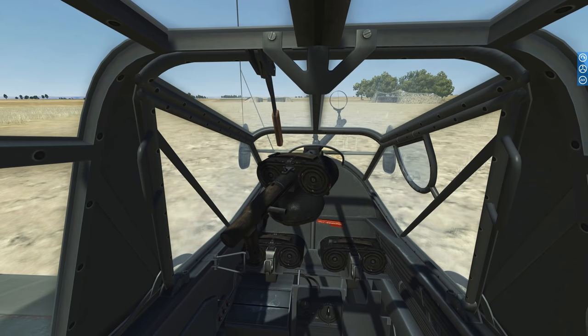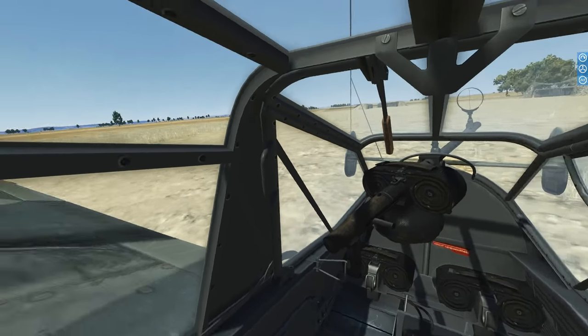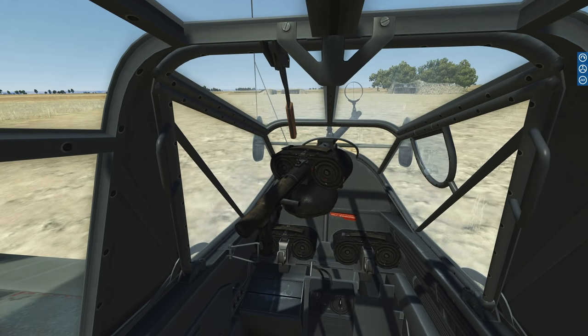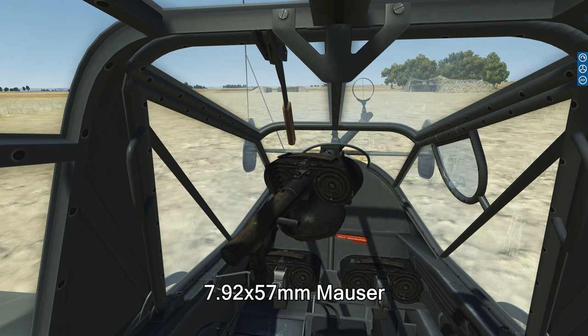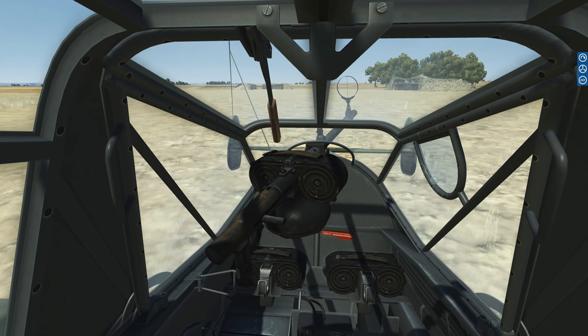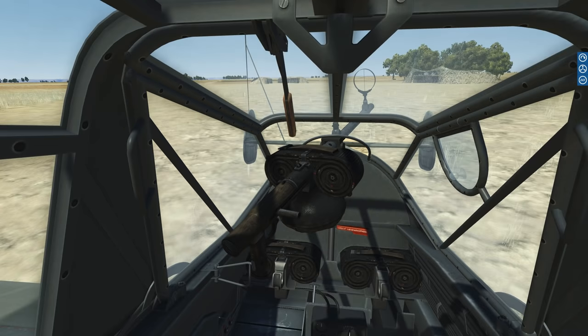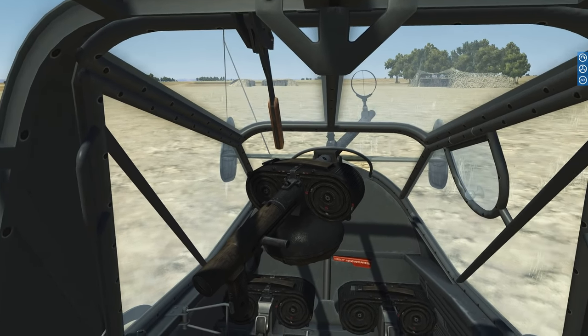Now let's talk about the gun — that's what probably interests most people here. Of course it's an MG-15. These machine guns started appearing in the mid-1920s and the Germans used them on a lot of their early aircraft as defensive armament. You have Heinkel 111s with this gun, Junker 88s, Dorniers — it's just a very versatile gun. However, obviously you only have one of them. It fires a 7.92×57mm Mauser, and the gun itself without the ammo belt is roughly 8 kilos. With the ammo belt it's about 12 kilos, so it's not a light gun, but it rests on the fuselage and as you swing it about it's pretty easy.